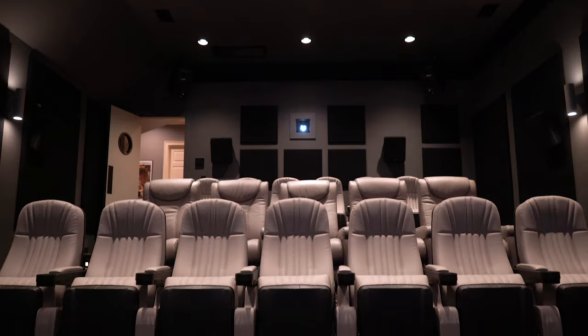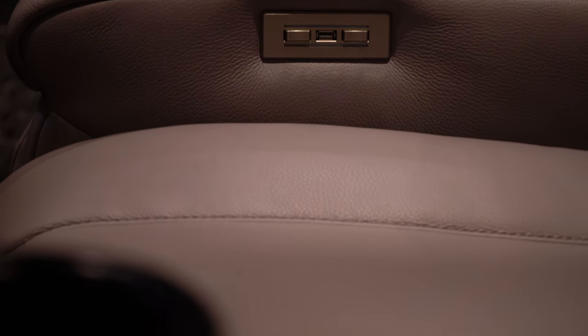If you're at home and you want a home theater and you want Audio Advice to design and build it for you, what does that process look like? First it depends if you have an existing room or if you're starting from scratch. In this case there was flexibility to make it the size we wanted — we got the risers the right height and everything. We need to get a set of plans; we either come out and take measurements or you send us your plans. We'll ask about your goals: do you prefer sports or movies, do you want to listen to music, how many people does it need to seat, and of course there's a budget range because theaters can go from around ten thousand dollars for a great theater all the way up to as much as you want to spend.